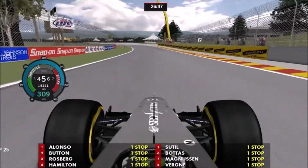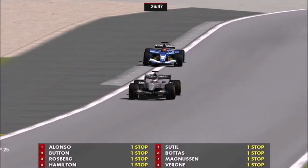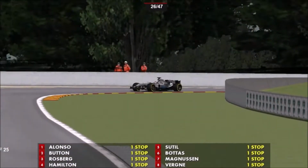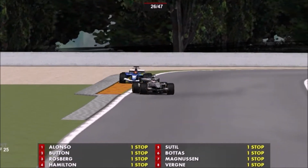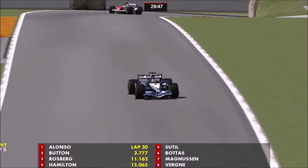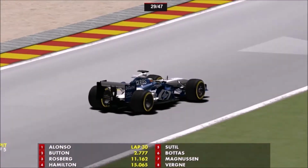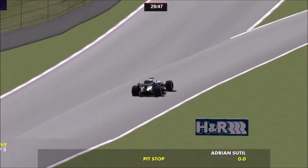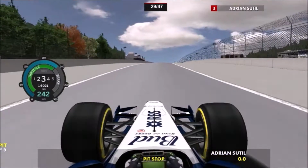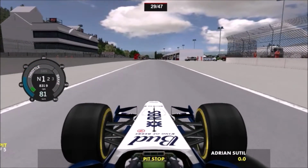Is Hamilton on a two-stop? I think he... Just on a one-stop is Lewis. He pitted later than both Willows. Well, that's interesting. So Hamilton, at the moment he sits 4 points behind Vettel in the championship, so a fifth place would mean that he'd tie with Vettel, but Vettel would still lead by virtue of having more wins, as into the pits comes Sutil, who had that sensational qualifying performance last time out at Mexico with the second on the grid.